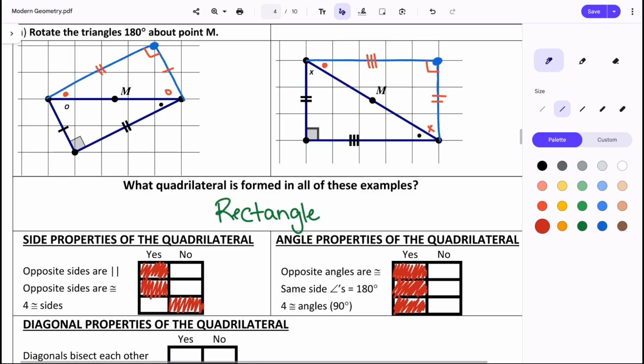Okay, so for that one, we switched the last one from a no to a yes. Like yesterday we had to say no to that last one for parallelograms. Now we're saying yes for our rectangle. All right, now let's talk about the diagonals. We went over what diagonals were yesterday, and you already have one of the diagonals drawn in on both of your shapes, but remember there would be a second one. So I'm going to go ahead and draw that in.